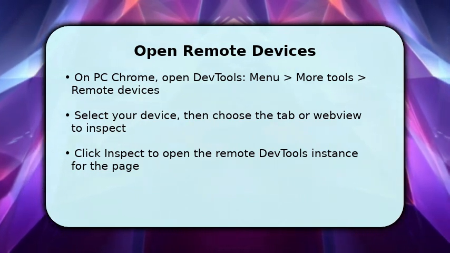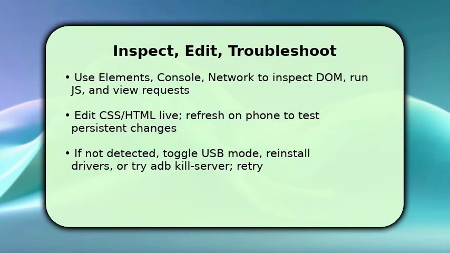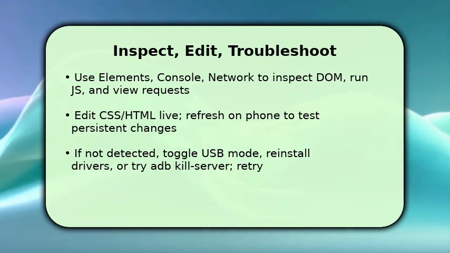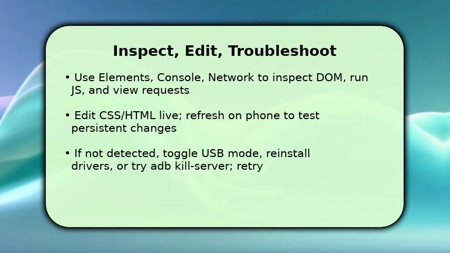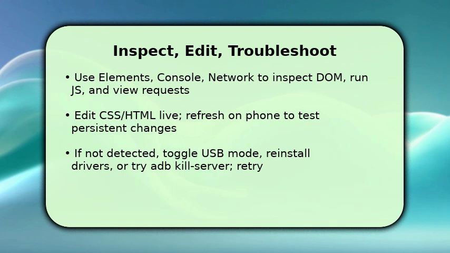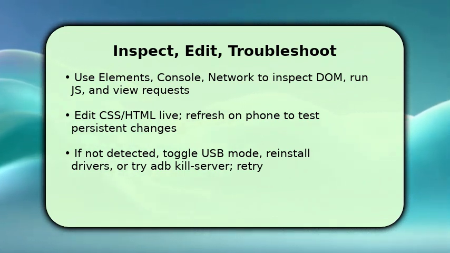With DevTools connected, you inspect elements, tweak styles, and run JavaScript directly to test fixes. You can edit CSS or HTML live and then refresh on the phone to verify behavior under real device conditions. Once done, remember to close the session and revoke USB debugging if needed for security.